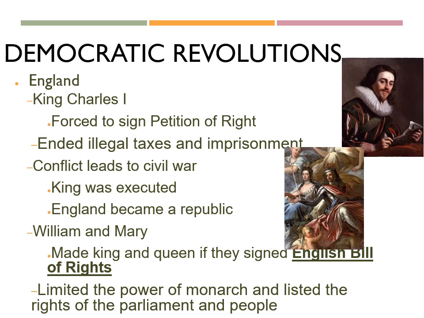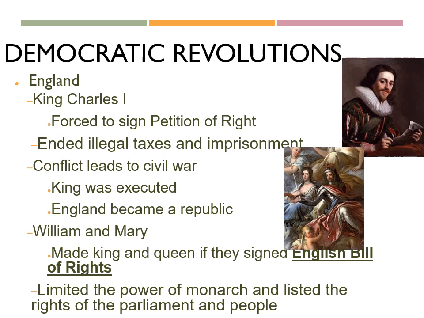This was also a period of violent change. There was definitely some violent stuff going on. And one of these democratic revolutions, where people wanted to get rid of everything and switch to democracy, happened in England. And it happened over the course of a long period of time. It started off with the parliament slowly taking power from the king.